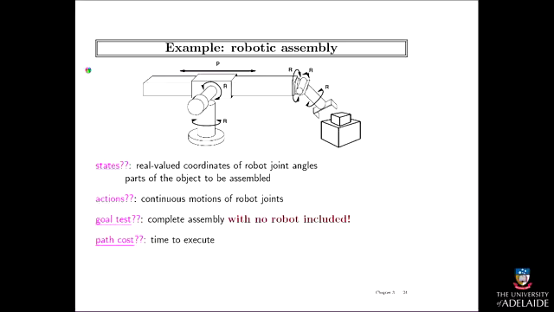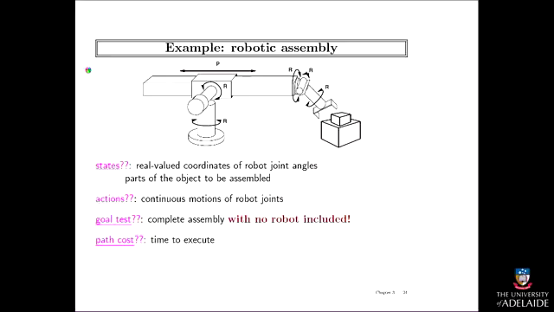Okay, so a more complicated example. Suppose we're doing robotic assembly and we want to get our robot to help us put our IKEA flat pack together. Not so far-fetched, not possible yet with current technology, but some of my colleagues at QUT are working on exactly that problem. Can you get a robot to help you put together an IKEA flat pack?